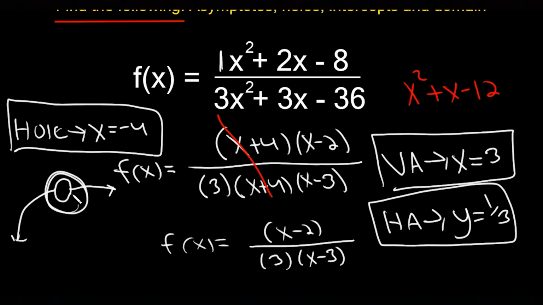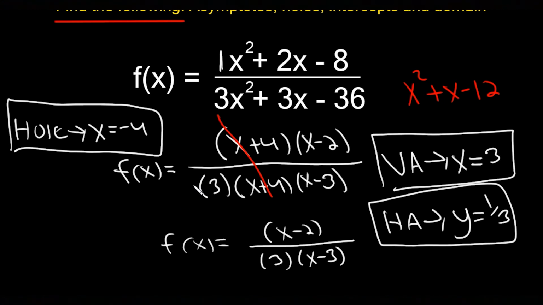So if you were to trace it, you would see that on the y value, it is undefined because technically it is division by 0. But again, since we had a common factor, it canceled out. So it didn't result in a vertical asymptote. Rather, it resulted in a hole in the graph, okay? And that's all there really is to it. So we have our hole, we have a vertical asymptote, we have a horizontal asymptote. From here, we want to get the intercepts and then the domain, all right?